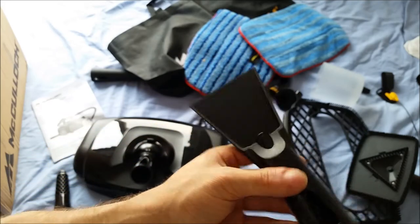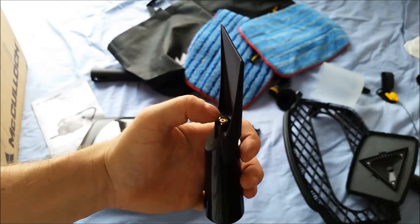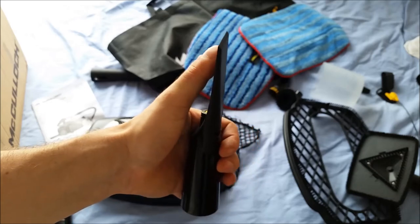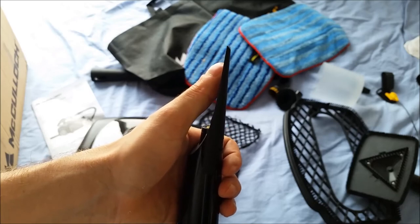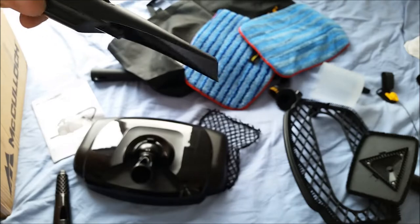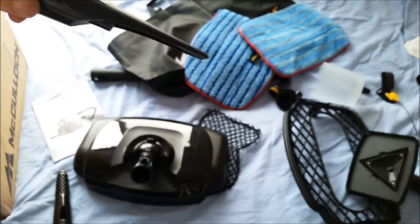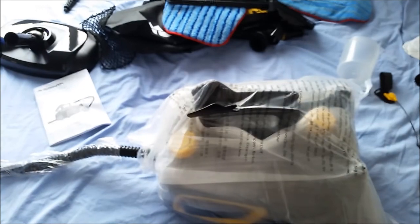It kind of blocks the light, but yeah, the steam comes out that little nozzle and gets trapped under this thing, which has a bevel on it. So I'm guessing it's for scraping of some sort, to get deposits off the floor. And here be the grand finale.